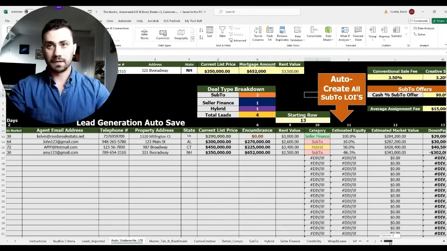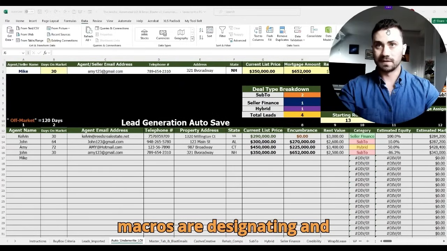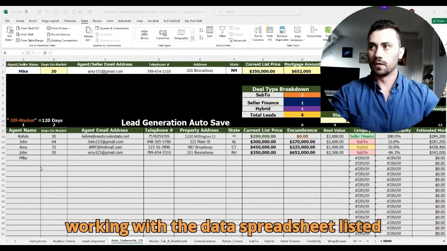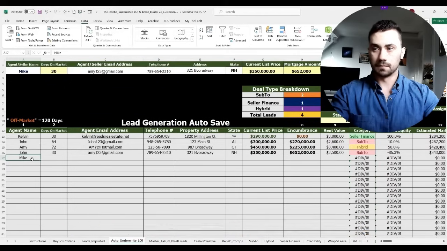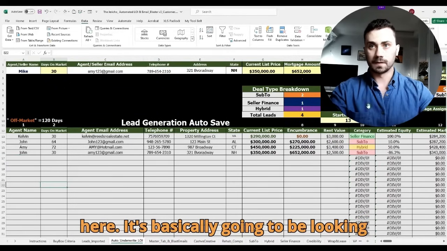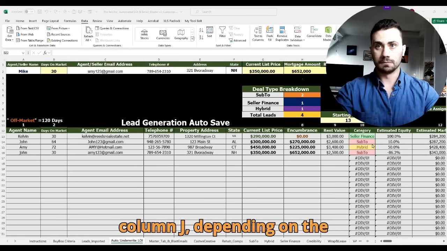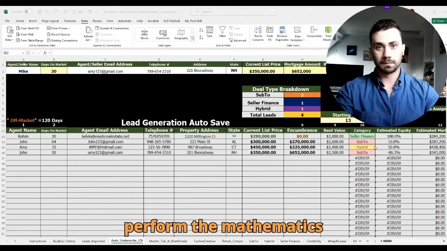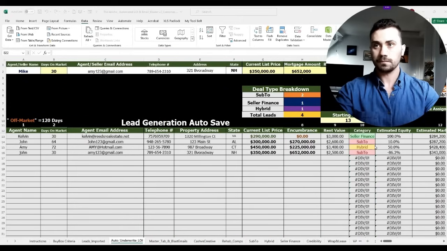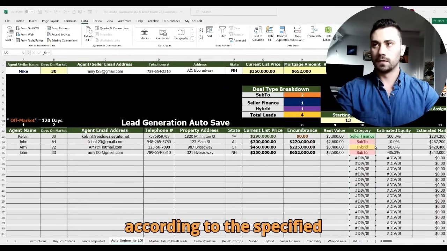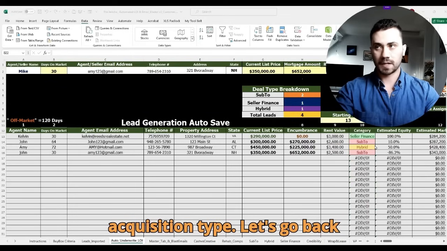So that is how the macros are designating and working with the data spreadsheet listed here. It's basically going to be looking at column J, and then from column J, depending on the category of the property, it's going to perform the mathematics according to the specified acquisition type.